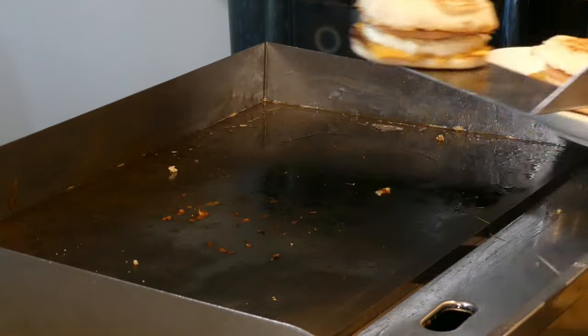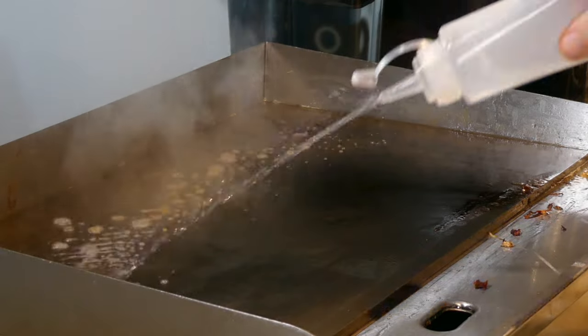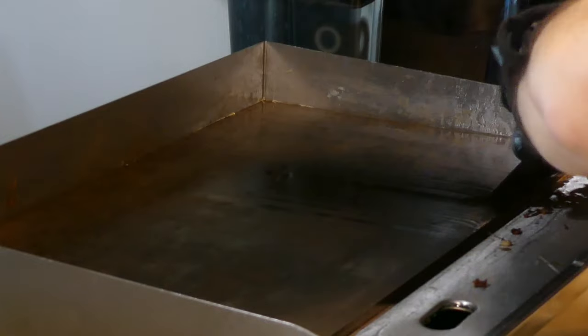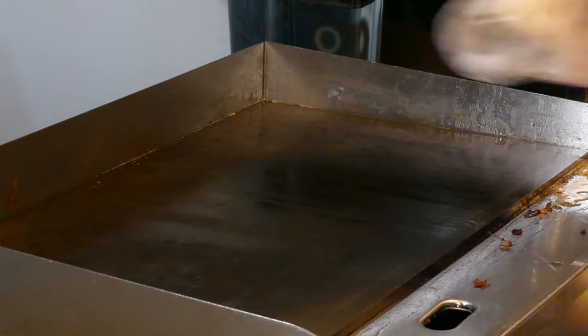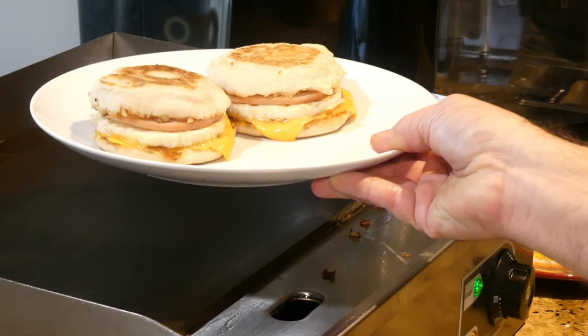First, a quick little maintenance on the grill. Some of the cheese stuck, but that'll come right off. A little bit of water. And she's clean. Quick wipe down of a towel. Yeah, good to go. Join you back at the table and we will sample these together.